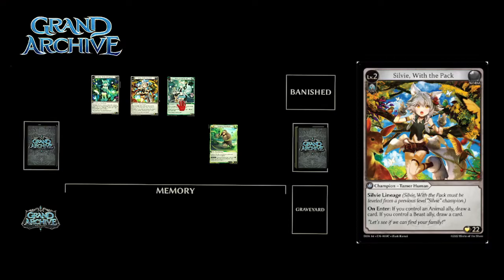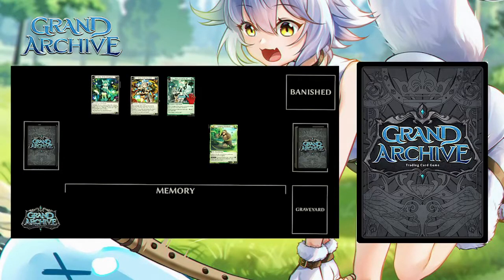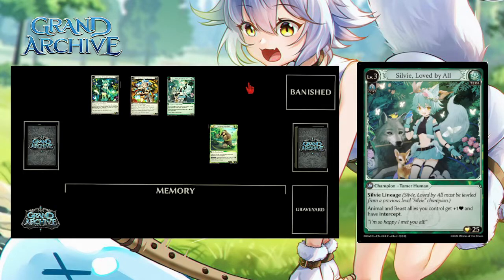Her level 3 is ultra defensive, unlike the other ones, which are a little more offensive in nature. Sylvie level 3, in addition to giving you access to the Terra advanced element, gives all your animal and beast allies +1 health and intercept, which is kind of nice because some of the heroes, especially Lorraine, really want to attack, or other Sylvies want to attack with their minions to hit you. Since so much of your deck is animal and beast, it's very hard for them to get through as long as you have a beast or ally.